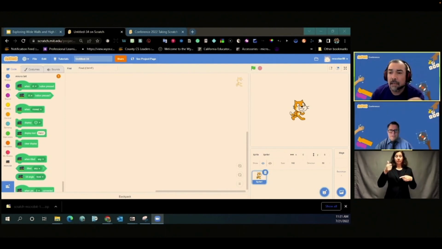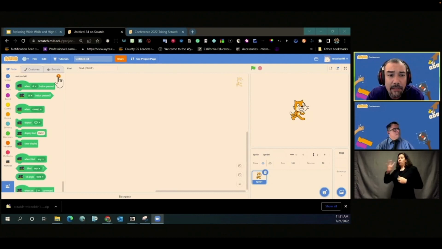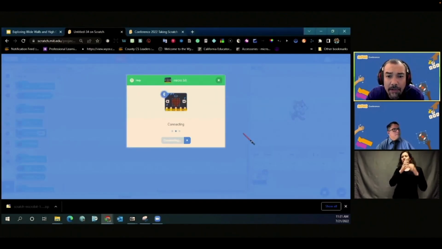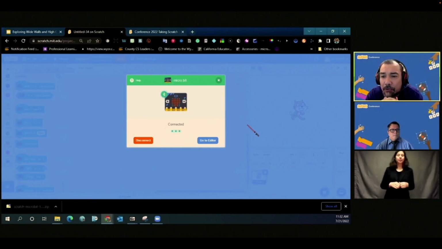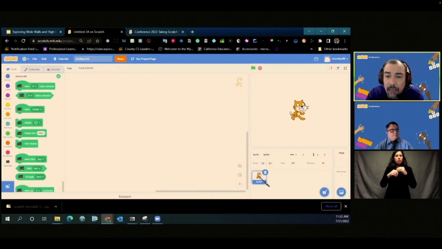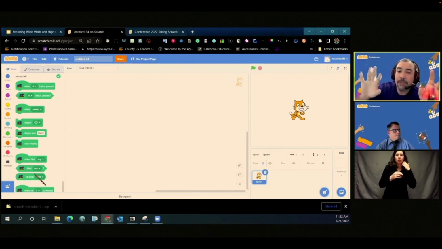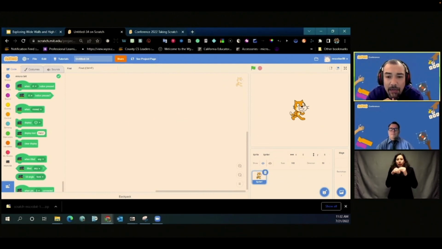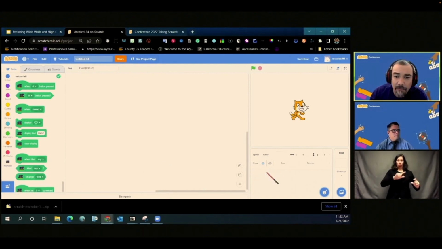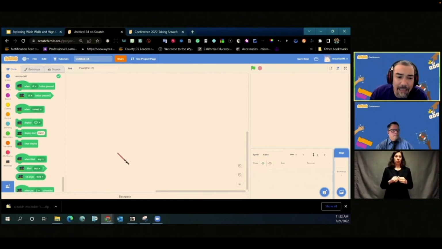Okay, so we're going to try video sensing with Scratch. What we're going to do is add some small buttons on the screen that we can touch with our hands, moving ourselves in the screen through the camera, right? First of all, we don't need that Scratch sprite, we can delete it, so we start clean. And then we add the extensions.